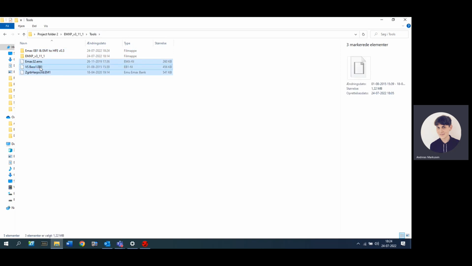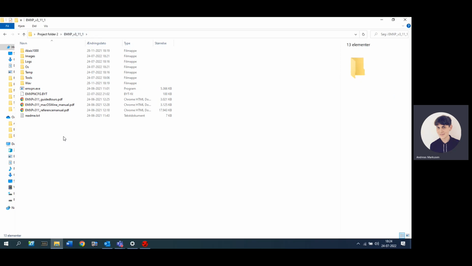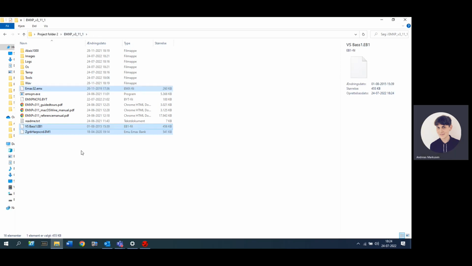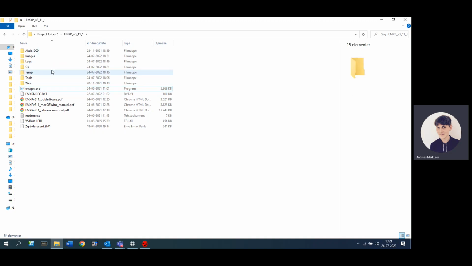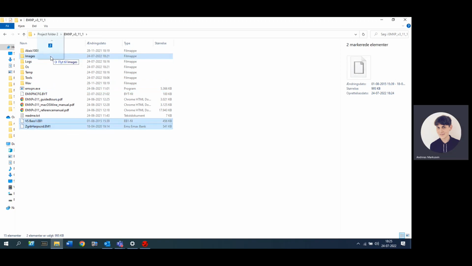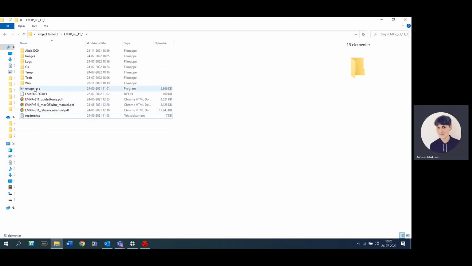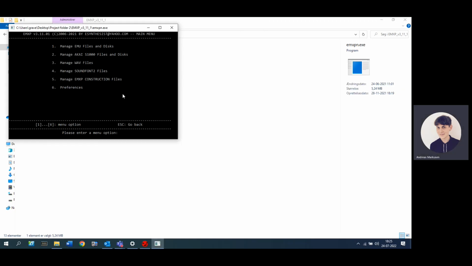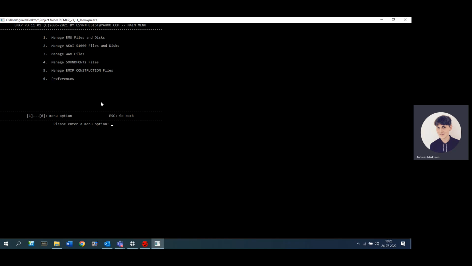Now we want to check out EMXP. So here, I just jump one step back. As the insert. So we copy the OS image, the EMX file to OS folder. And then we copy these two into the images folder. And open EMXP. Okay, let's make it, didn't make it bigger anyway.